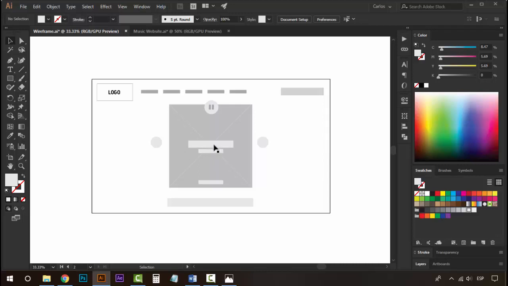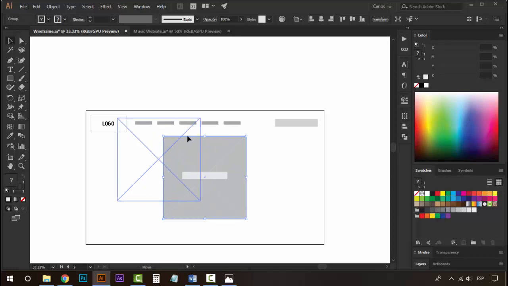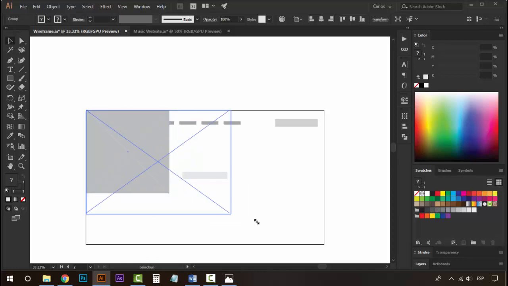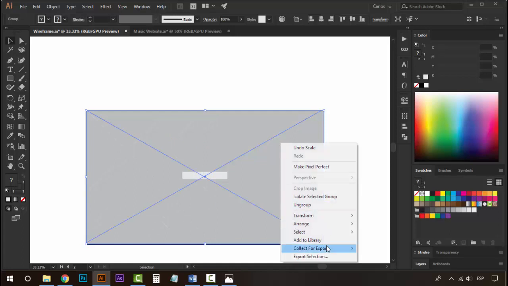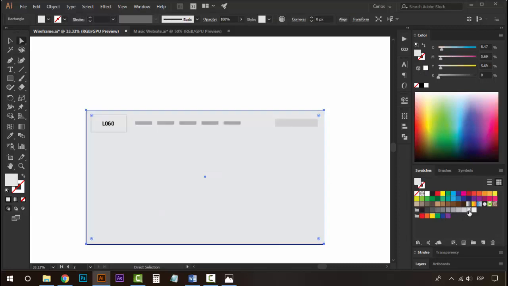I'm going to delete this and delete this and this, and of course this, probably the genre too. So I want this image to cover all the screen, so I'm going to send this to the back. You can make it a different tone if you want. And then I want the artist name to be right here.